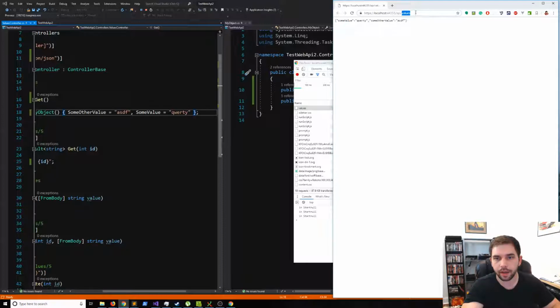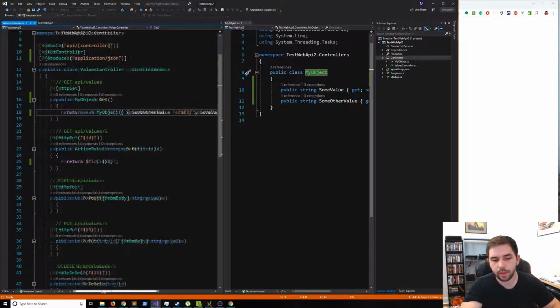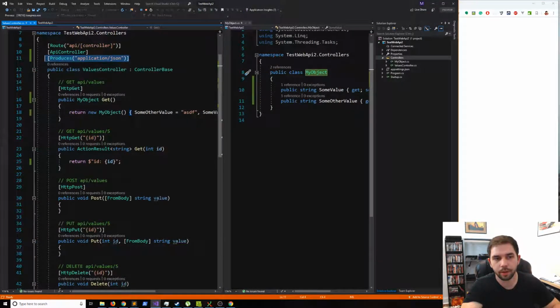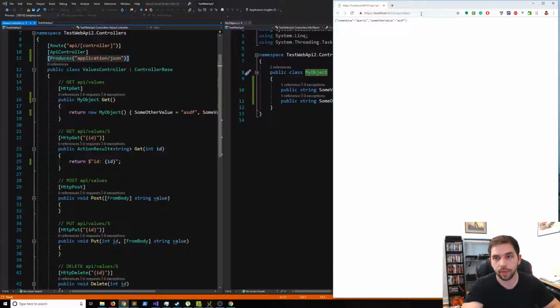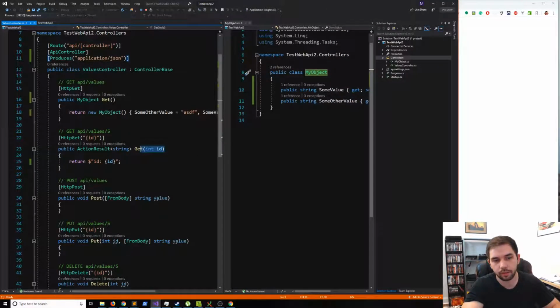Since we have changed our attribute up here to force the controller to produce an application/JSON response, let's see if we hit this get method with an ID parameter, where we're essentially only passing a string, what happens. Let's see if this simple string gets returned as JSON content, or if it gets returned as just text.